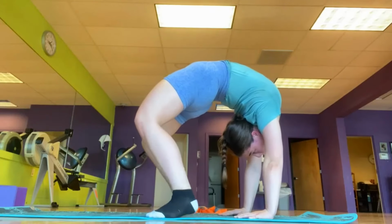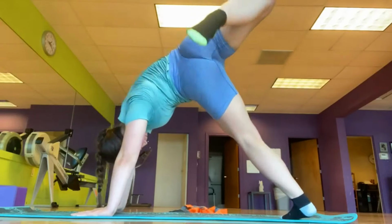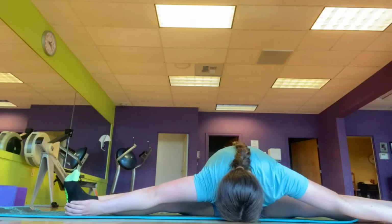I've been working on my contortion again lately. I'm not nearly as deep as I used to be, but I am proud of the progress that I've been making from practicing consistently again at the gym. I have been getting into my little flows, and that's enough for me.